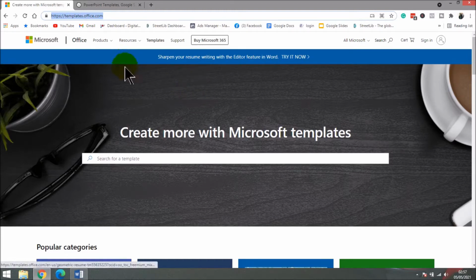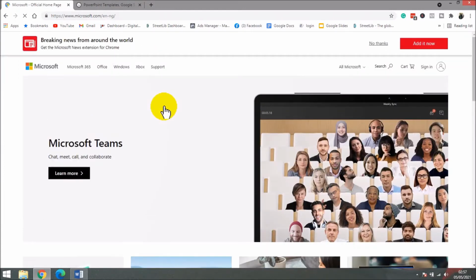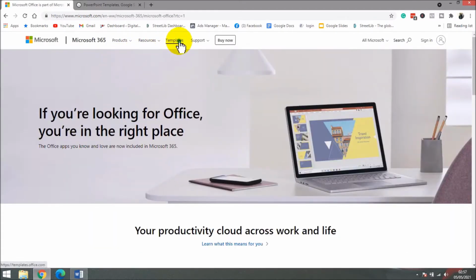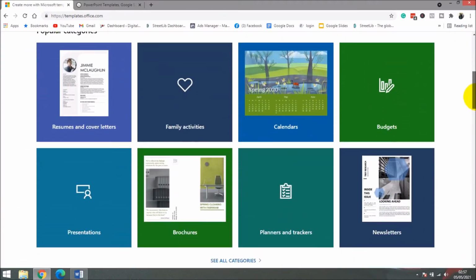Okay, so what you need to do here is, when you come to Microsoft, you might be on the Microsoft.com home. Let's say you're on the Microsoft.com home, just come to Office. Okay, so from the Office you can access templates. Now you don't need to pay, you don't need a credit card to access any of these templates. So in this case, let's say we are looking for Microsoft Word, so you need to scroll down.